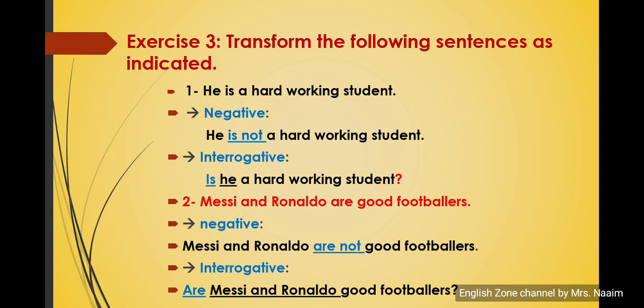Okay. So here we start with the verb to be, are. Why do we use are here? Because we have two people. We are talking about two people, Messi and Ronaldo. That is to say, they. If you want to replace it with the subject pronoun, the appropriate one is they. And with they we use are. So we say, are they good footballers?